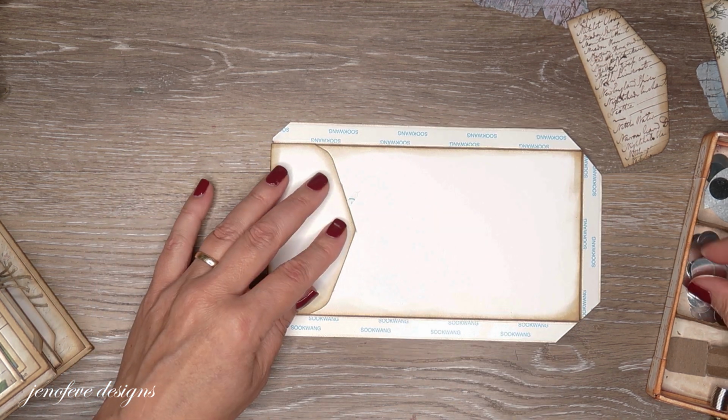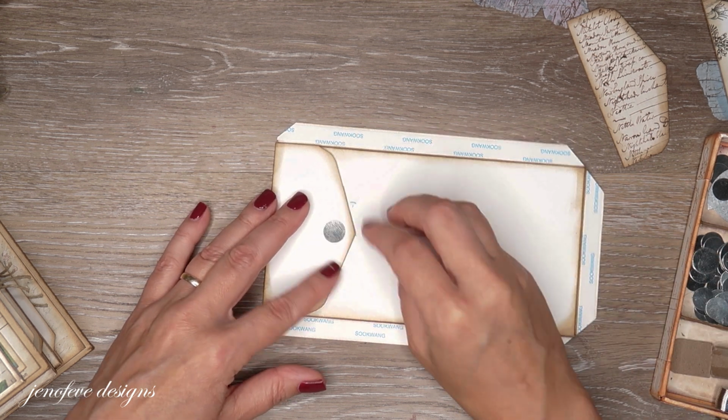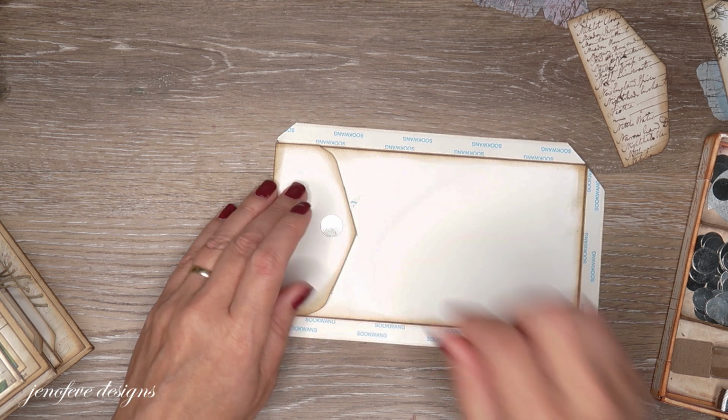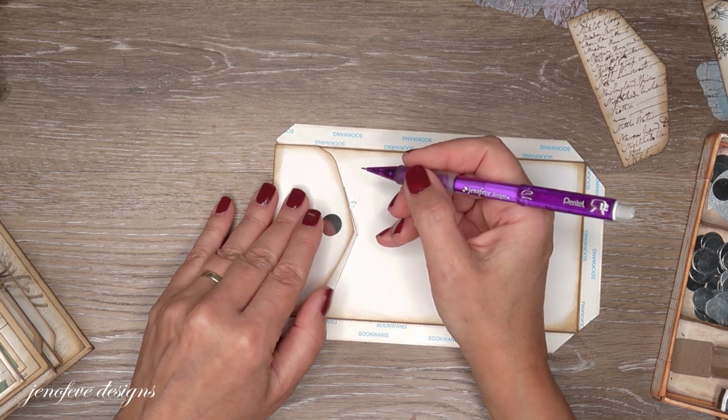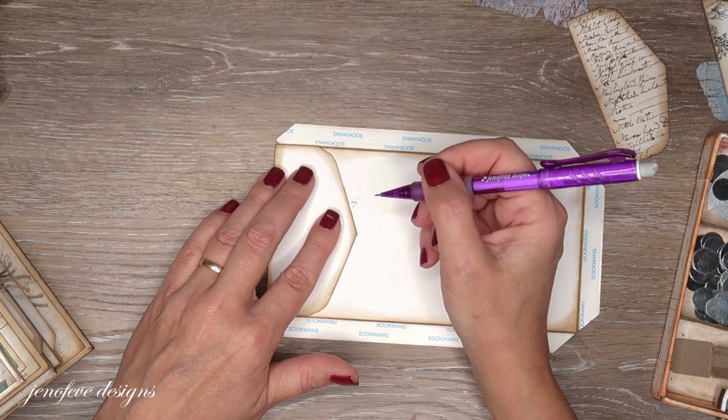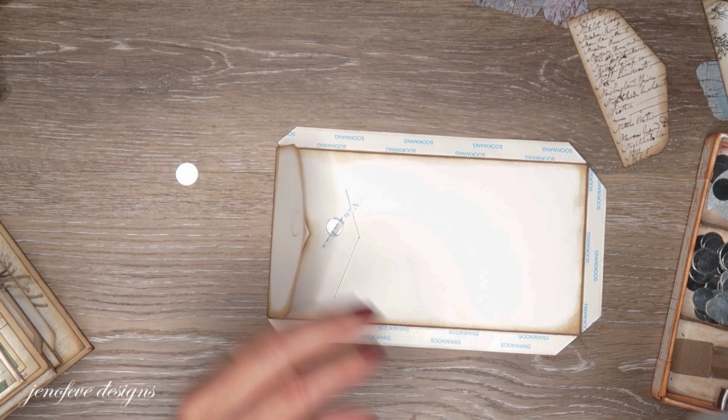Okay, so then I'm going to do a magnet saver right on top. So I'm going to trace around this, and I'm going to put a glue dot right there.